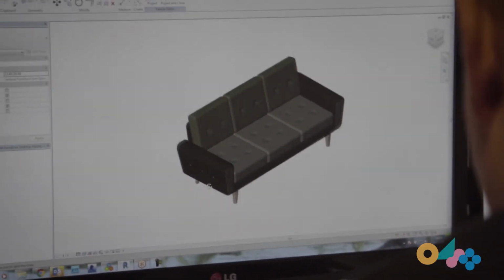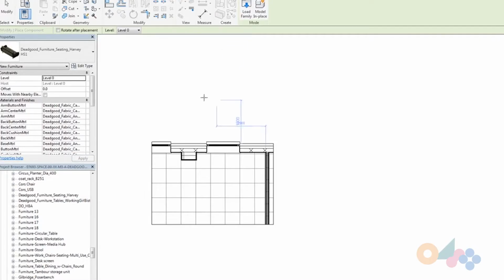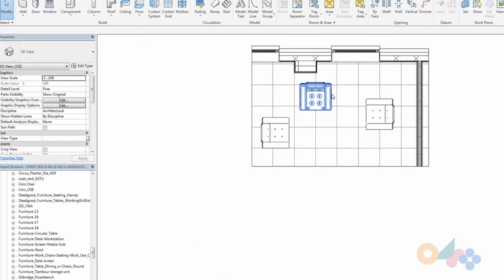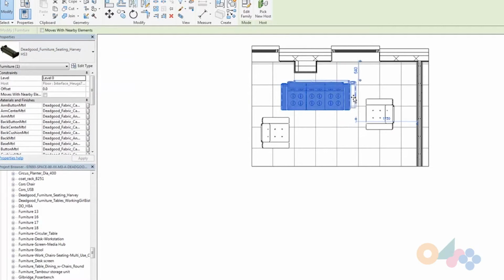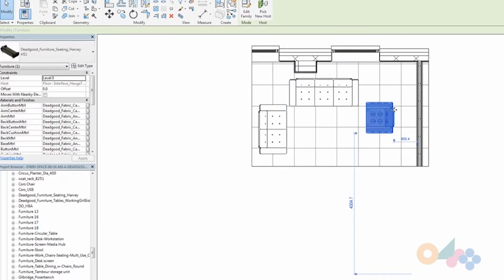When we looked at making the collection BIM compatible, we didn't have that much knowledge of how it works. But after speaking to a few of our key clients, it was the quality of the models, how they were built, and how much detail was put onto those models, and also how editable they were. So could our finishes be put onto the product easily? Because we do a lot of customized finishes, so having that ability for a client to change the colour of the frame, or potentially the size option, was essential for us.